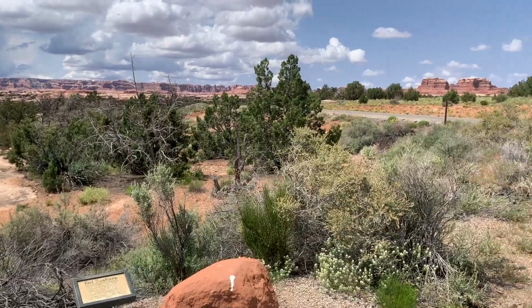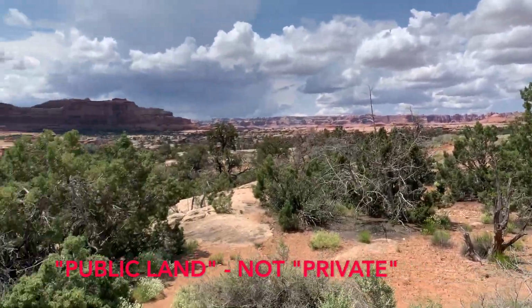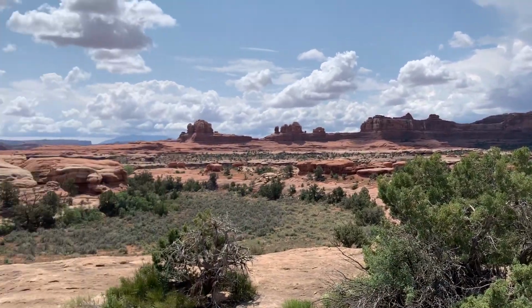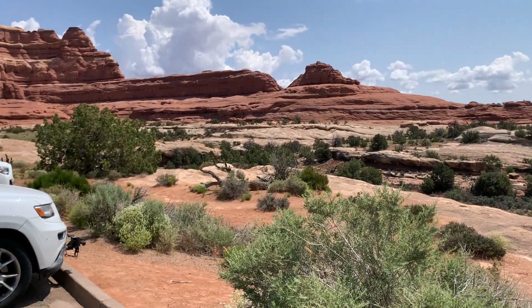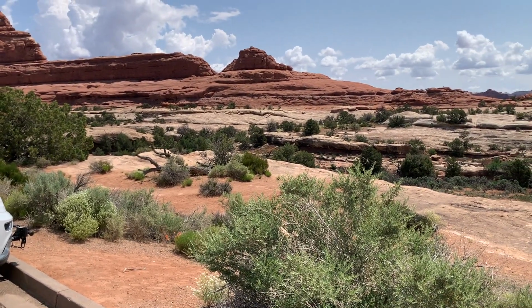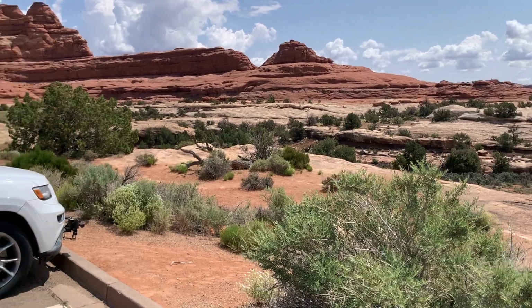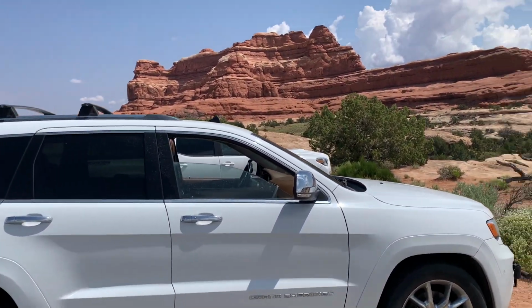If I could have gotten BLM land and sat on private land, but we just got here too late and didn't know where it was, so we just paid for it. But these people are really nice, veterans, Air Force veteran. The KOA guy came in there and said he just paid $138 for a tent site at a KOA. So yeah, Moab's a little pricey.